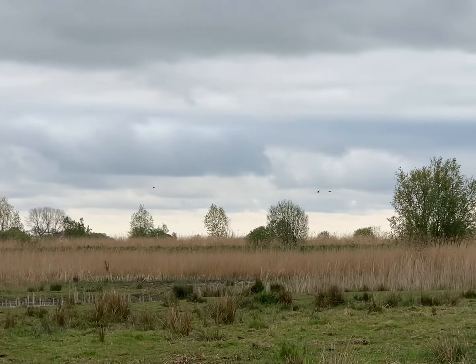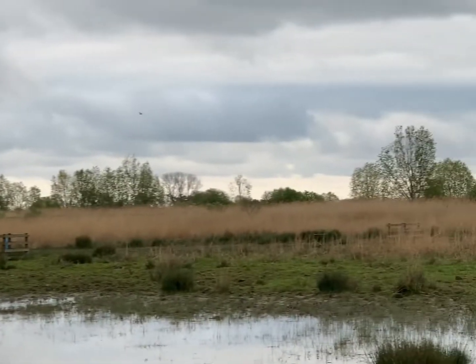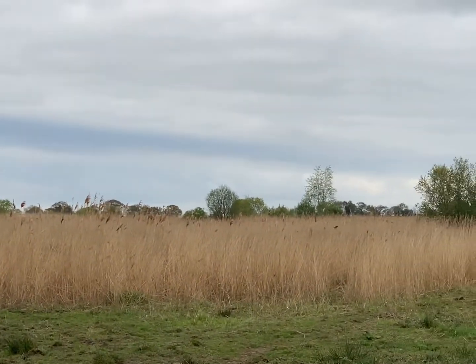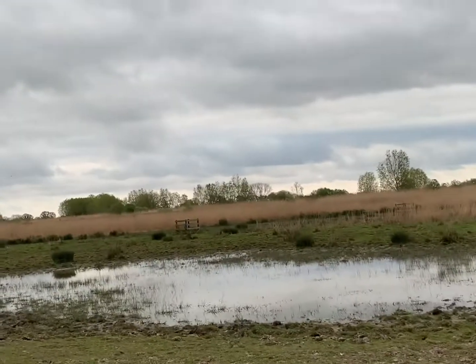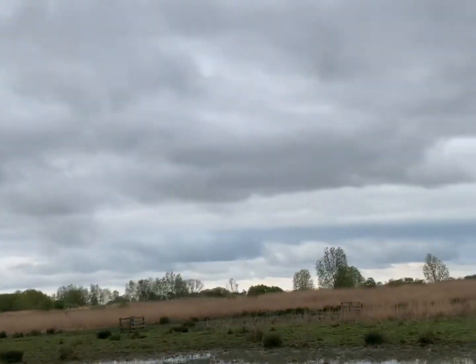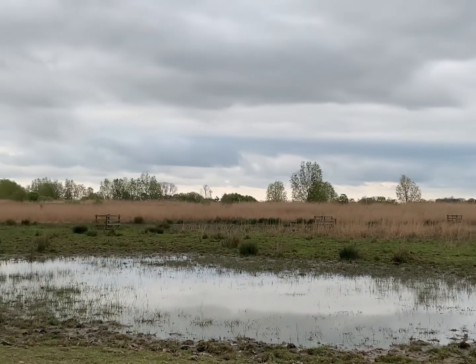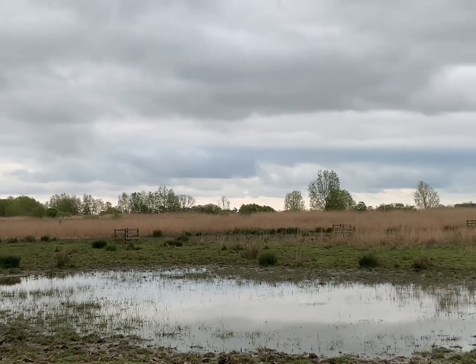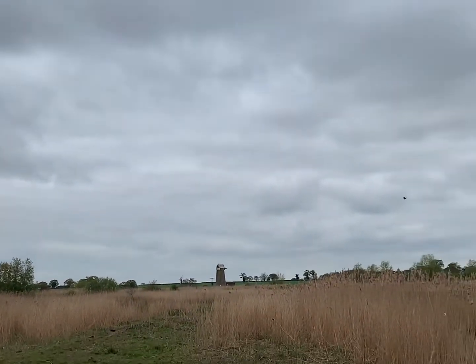I love them. Lapwings, or peewits in Norfolk. None out on here. Last time I came out on here, I nearly stood on a bittern, because they tend to hear you coming and then sit stock still until the very last second, and I almost trod on it. But I can't see or hear one, apart from the lapwings, which are very noisy.